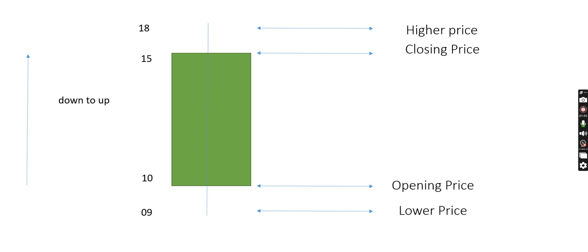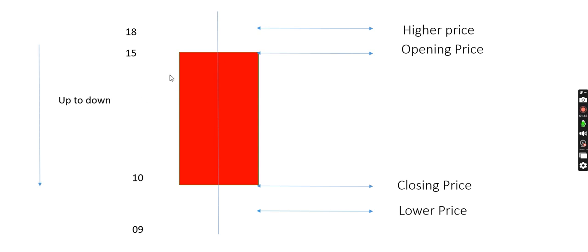Now there is a second candle, that is a red candle, which shows a downward movement of a particular stock. Let's say a particular stock opened at 15. It gives a high of 18. It goes down till 9, that is the lowest price, and it gives a closing at 10. One thing to understand here is the opening price is above and the closing is given below the opening price. The closing price, which is 10, is below the opening price of 15. That is how the candles are read.